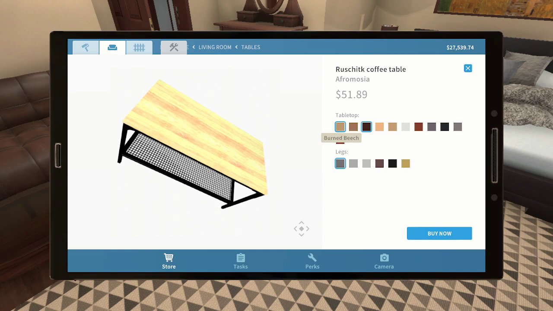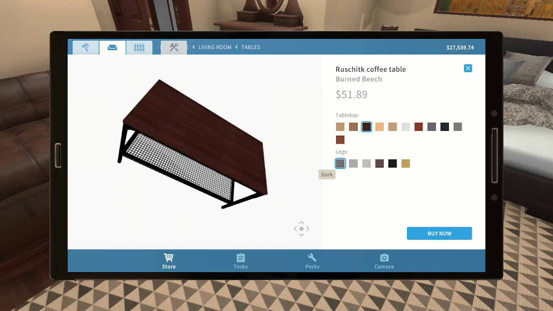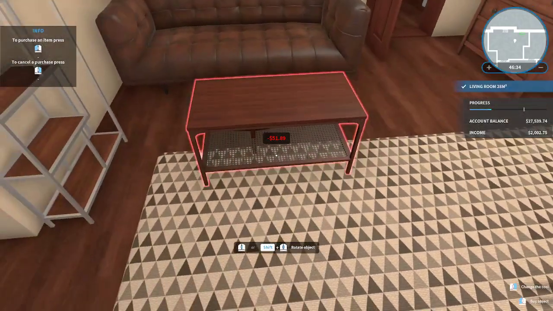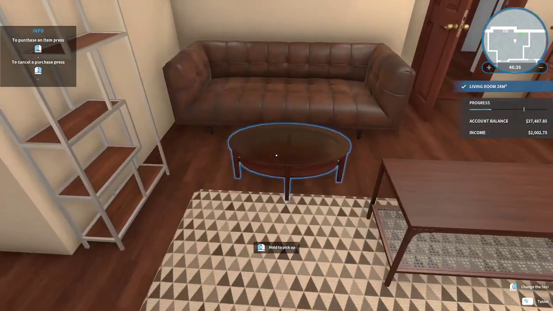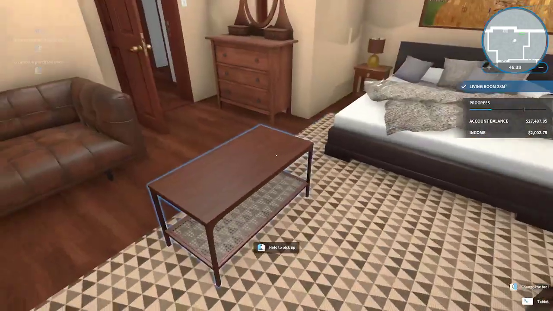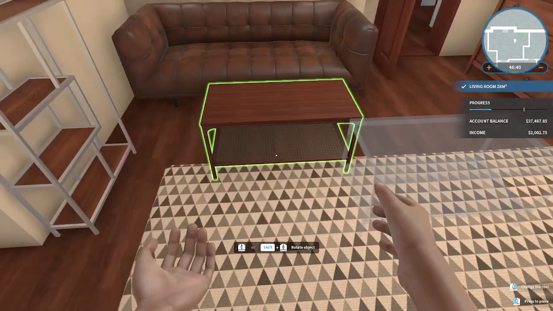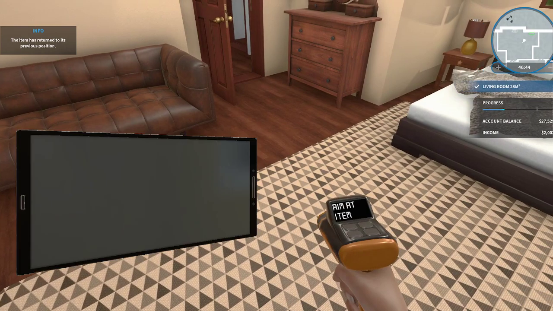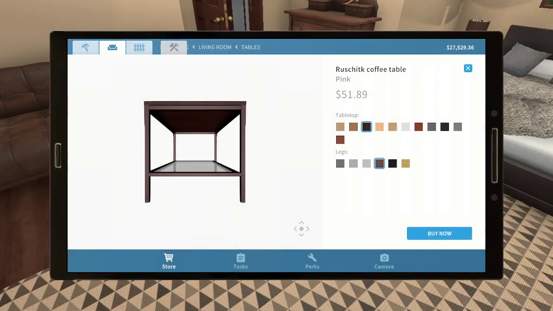If I can get a really dark tabletop. Let's see, dark, light, white, pink. This is the same metal then. Ooh, but that's really dark too. That's really not any better. So, yeah, I think it's too dark. Oh, wait a minute. If one of them had the legs in cream, that would actually help.